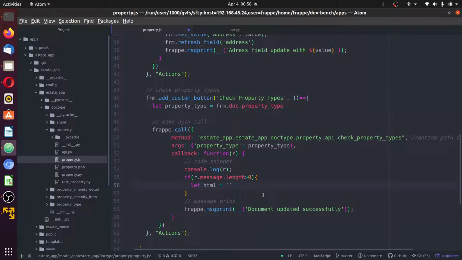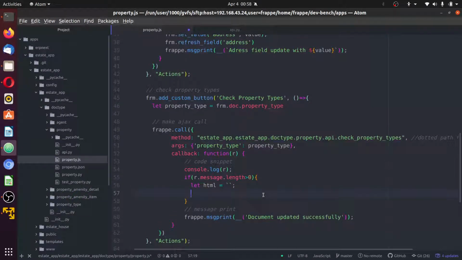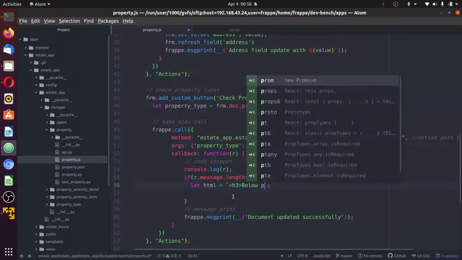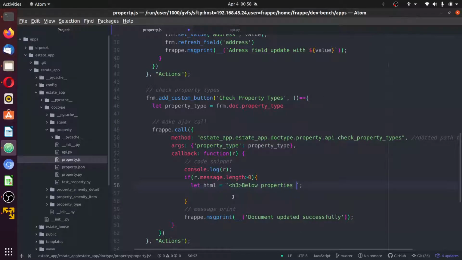Then we can say, first thing I'm going to say is h3, below properties has is of type this.